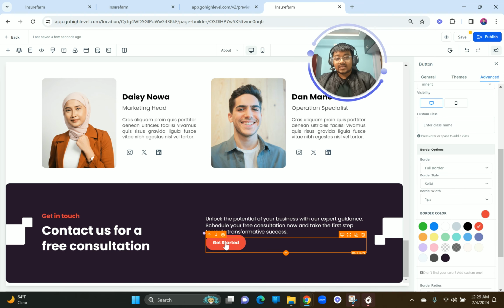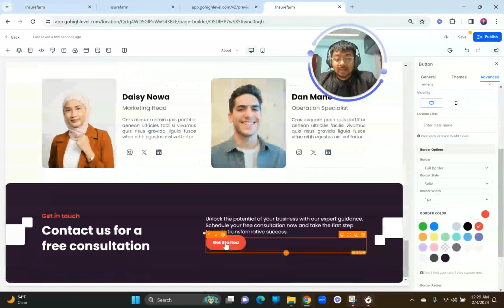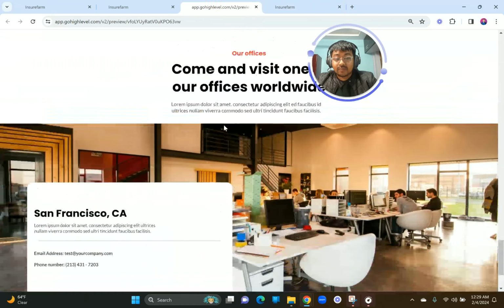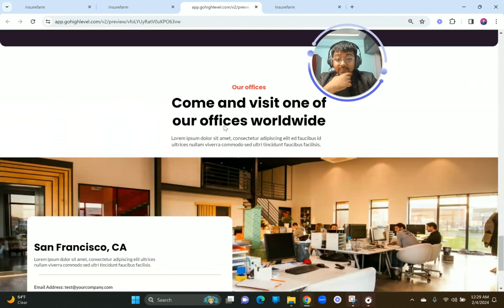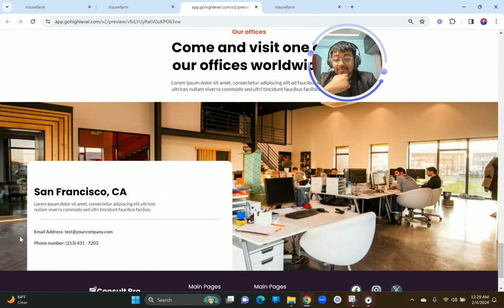Cool. So now we have this, ladies and gentlemen. We actually got done with the entire thing here. Literally completed everything here. Now we're going to proceed forward with the last section. The last section is very simple. It's about our offices. I'm going to showcase something like these where we have some spacing here. We have spacing on top. We don't have any spacing at bottom. And we have a lot of spacing here showcasing the office stuff and everything, at least on the desktop mode.